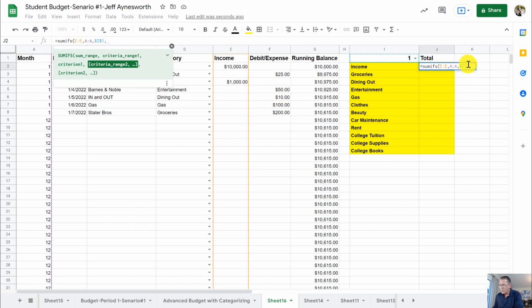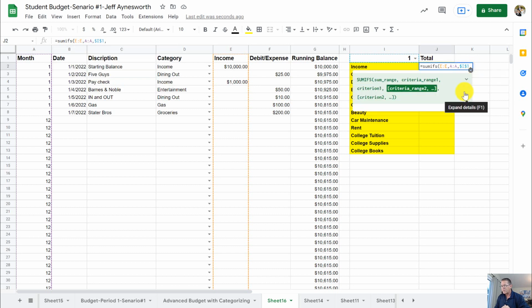And then it's very important that you go $I, $1 to keep that location of the month number constant. And that's what's used in Excel. Whenever you want to keep either the column, which is always a letter, or the row constant, you have to use the $ sign. Sometimes only one of them is constant and one's changing. So you have to know about your spreadsheet which one, what to do at any particular time, like when to keep it constant and when not to.